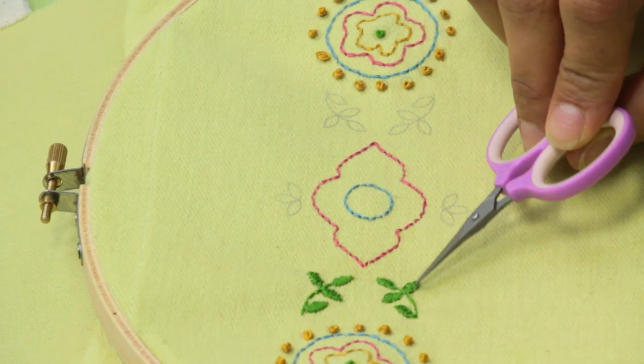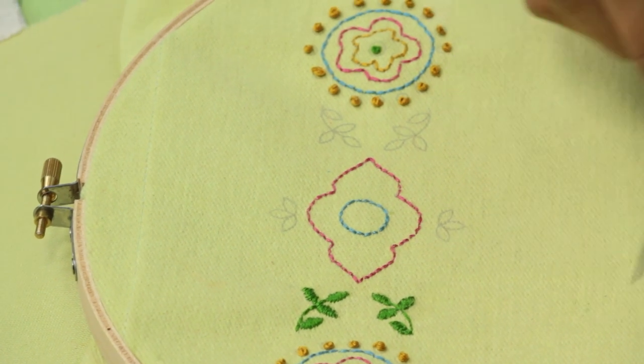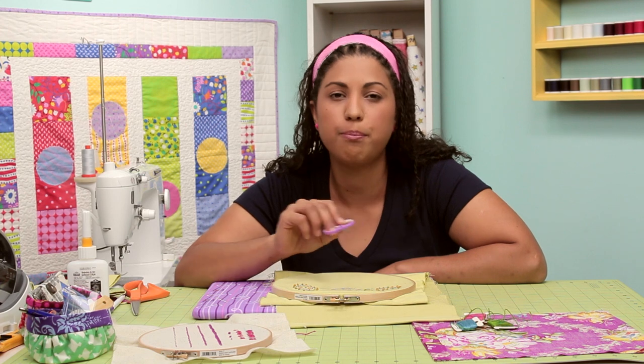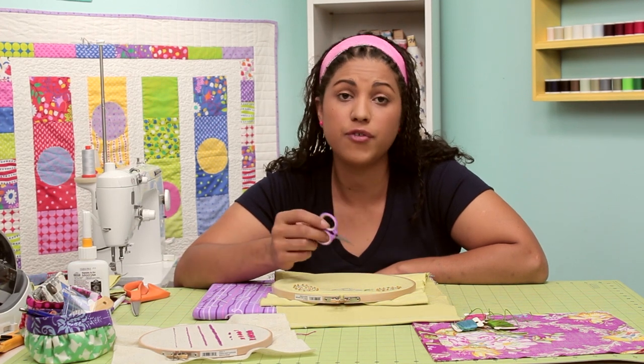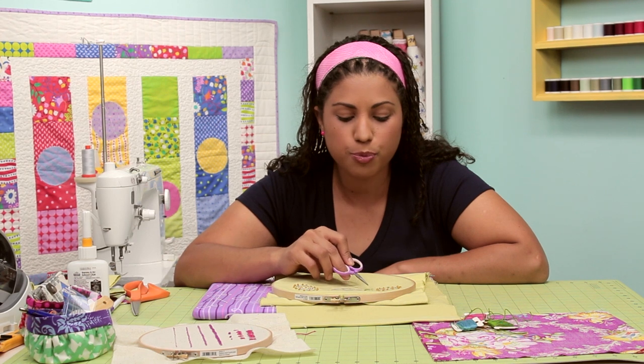And that is because I outlined the entire motif first in back stitches and then went back with my satin stitches and filled them in. So it gives me kind of like a buffer edge, and then you can come in and fill them in with the satin stitch inside of it. So it's a little bit easier, and again, it gives you a more pronounced edge.